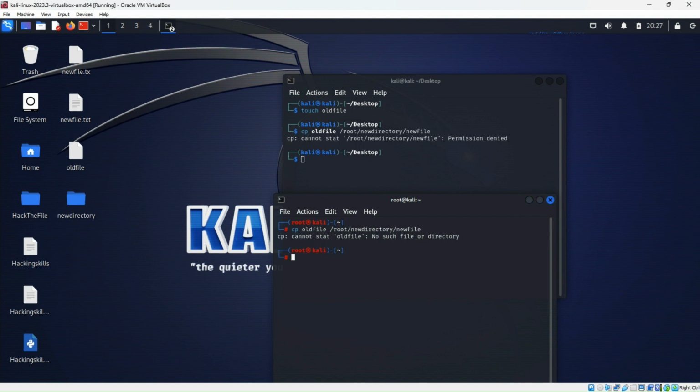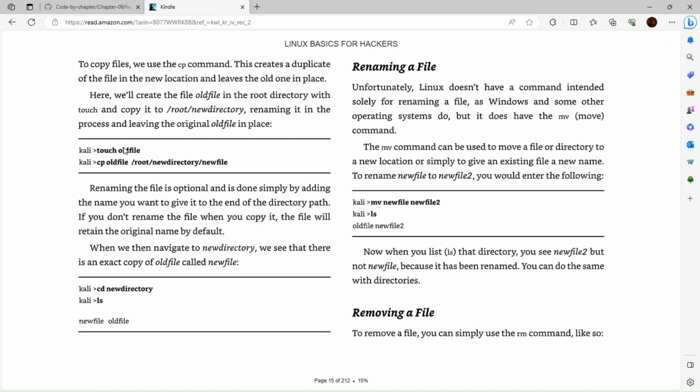Yeah, what's going on here? See, this is what I'm talking about, this type of stuff.